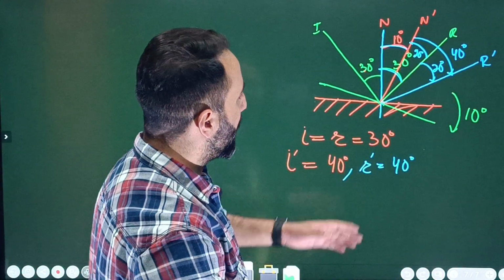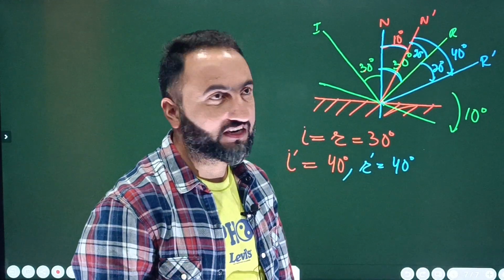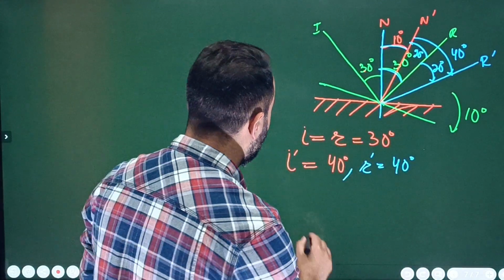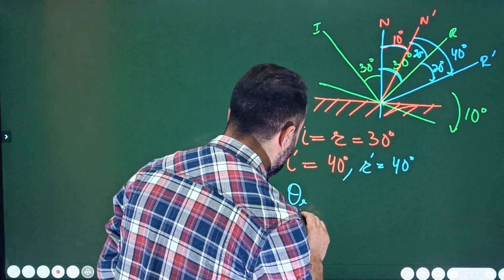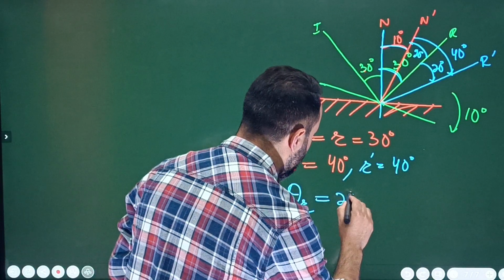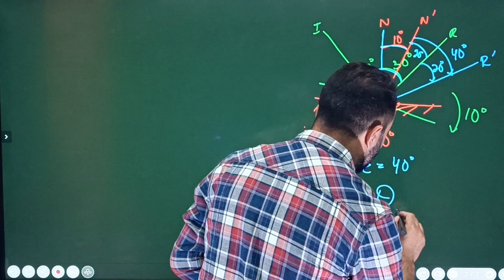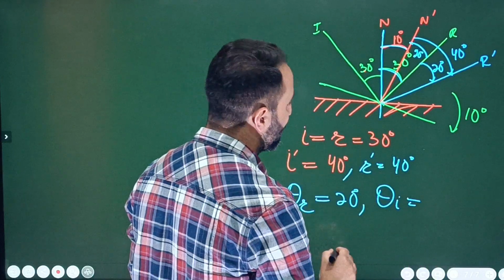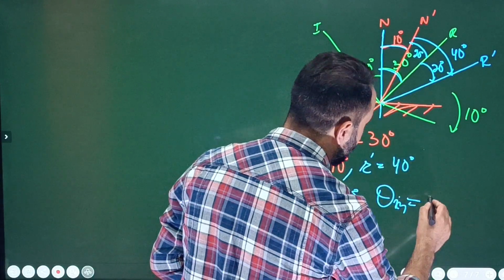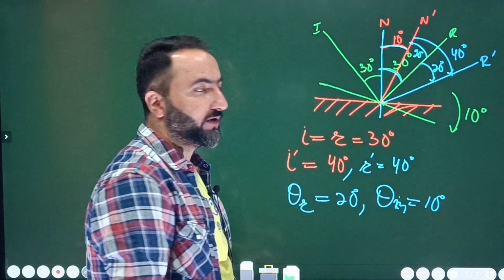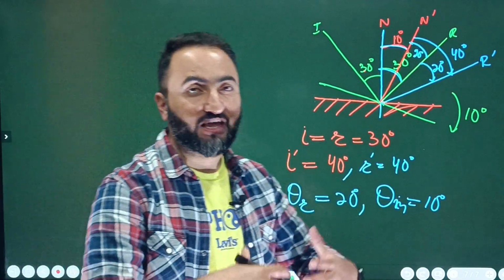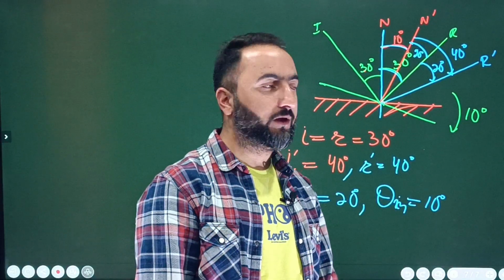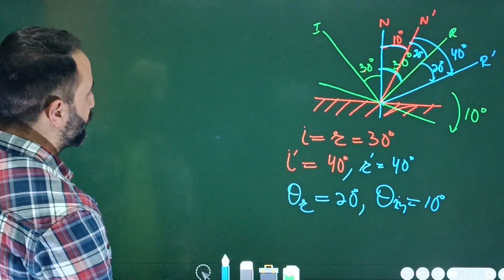Perfect. If this angle is 20 और ये पूरा angle 40 degree है, so this has to be 20 degree, sorry. So that means the reflected ray gets rotated by an angle of 20 degree. Here I will write down that when the mirror gets rotated by an angle of 10 degree, the reflected ray gets rotated by an angle of 20 degree in the same sense. Okay. Now here I will summarize all this.